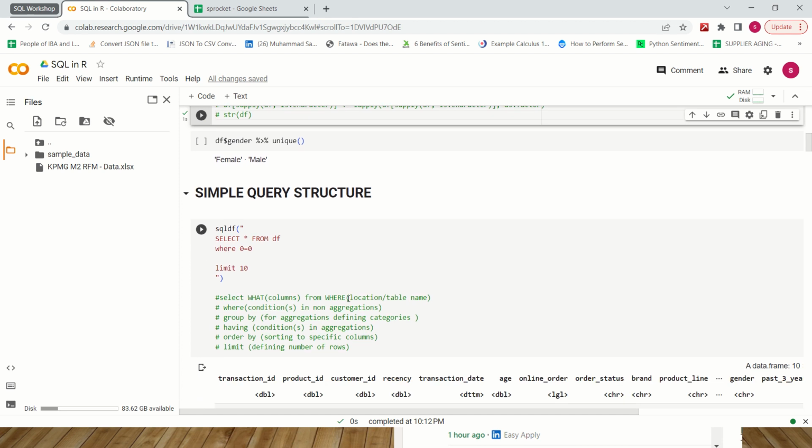So, to start with the simple query structure, consider an example of an online food platform, or any platform that you like. I'll consider the example of Foodpanda. So I open the Foodpanda portal and I want to order a particular dish.